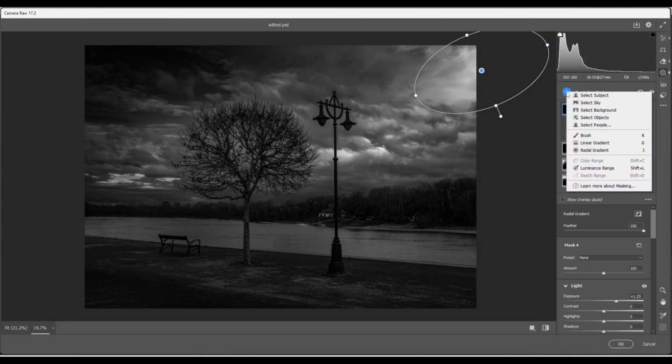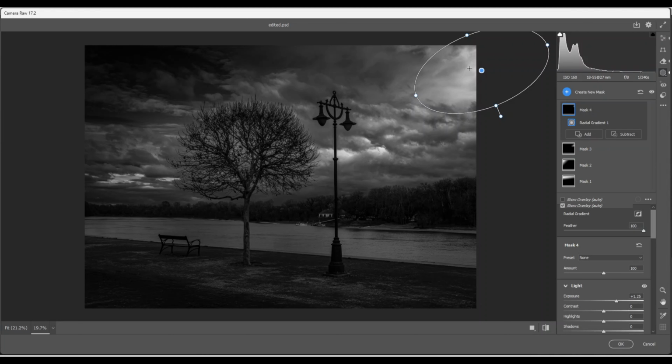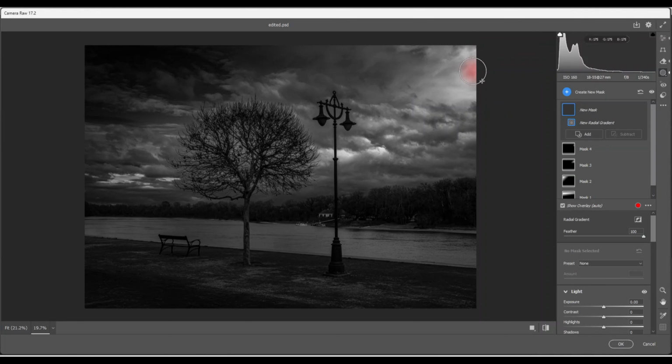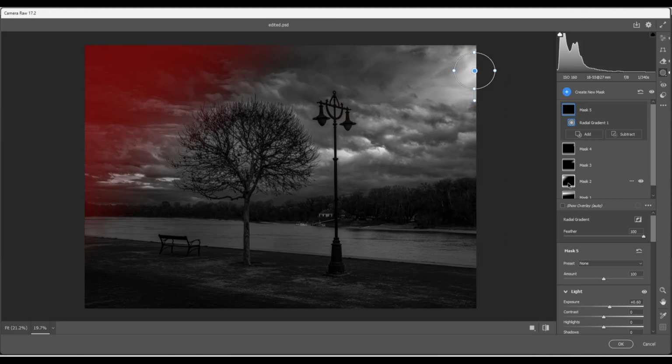I'm going to use another radial gradient and make it even smaller. To around there. And I'm going to increase the exposure once again. And that should be enough. We can come back to these masks if we need to adjust them. Hovering over each mask will show you where you placed the mask, and you can adjust accordingly with the sliders.